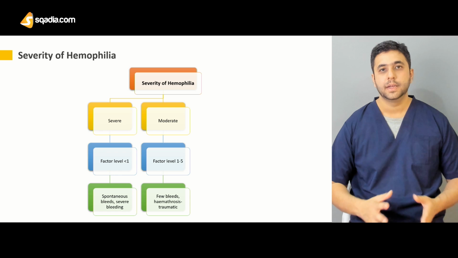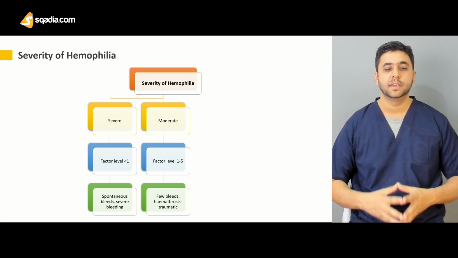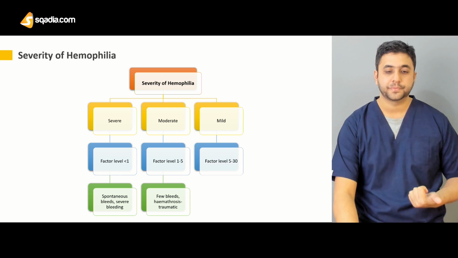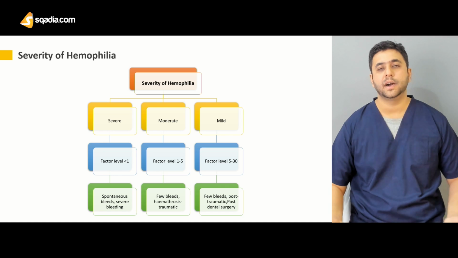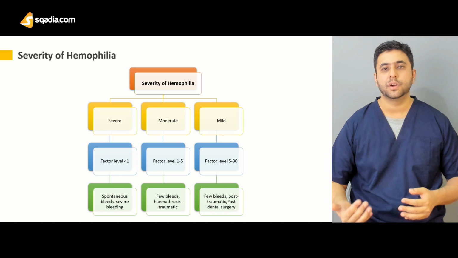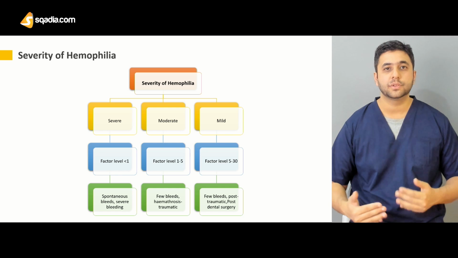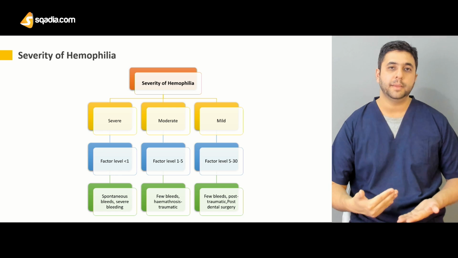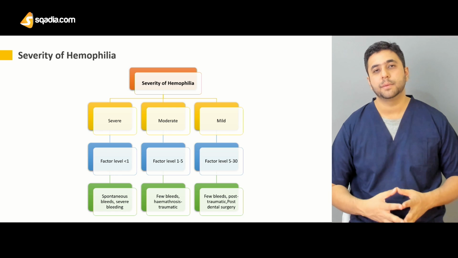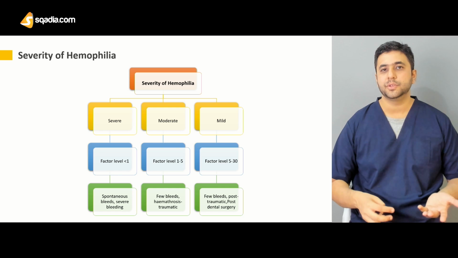So it is also a relatively severe disease as compared to the mild, which is the general presentation of hemophilia. For the mild disease, the factor level is generally between 5 to 30%. These patients have far fewer bleeds, and they generally bleed after, for example, an RTA, a road traffic accident, or when they have a lot of trauma. Afterwards, they'll start bleeding, and it is very difficult to stop the bleeding in these patients. So they have fewer bleeds, and they require a larger impact to bleed. They can have bleeding, for example, after a dental surgery or after extraction of a tooth. They can have minor GI bleeds. They can have hematuria as well.